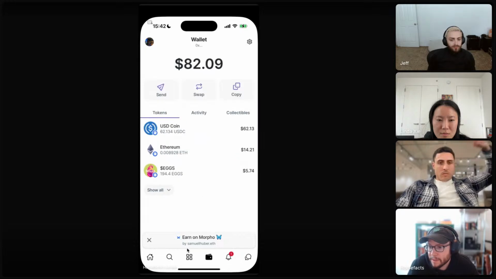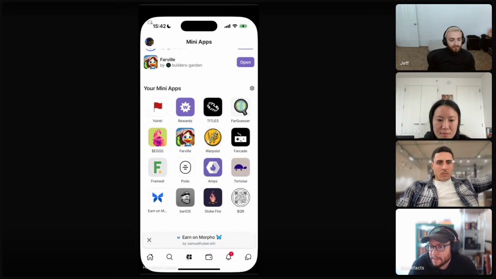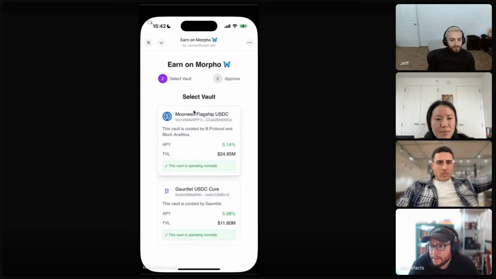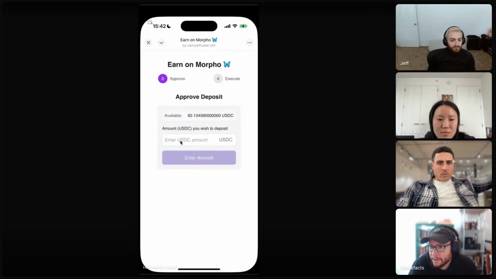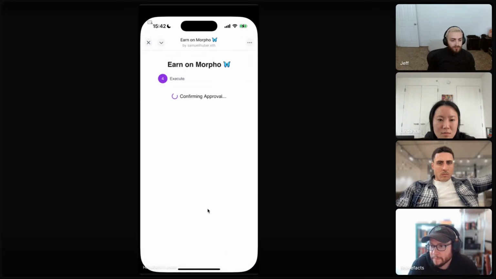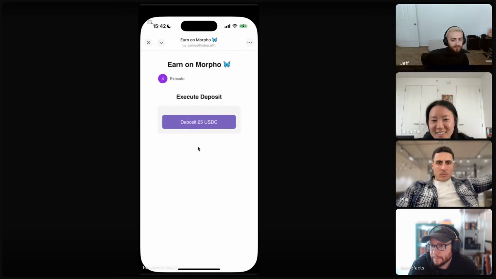So yeah, for here, I think I have some USDC in my wallet. We funded this for demos and stuff, and I'm not using it all, right? So maybe we can just put $20 into Morpho and earn some yield on that USDC while I'm not using it. So two main vaults, you just choose a vault here. You approve some amount. Let's do, I don't know, $25. It's pretty great. You just earn 5% yield on this.